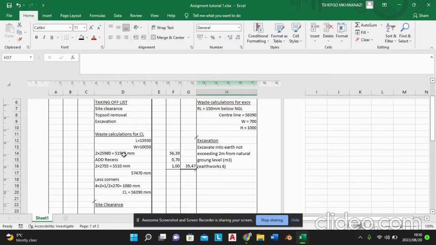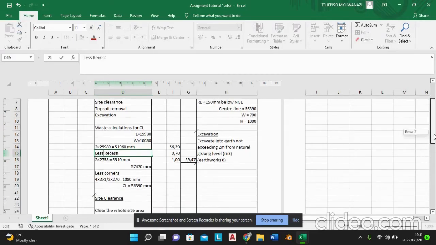It is a mistake, because these were external dimensions. We less the corners, and then this is our recess. I made a mistake.